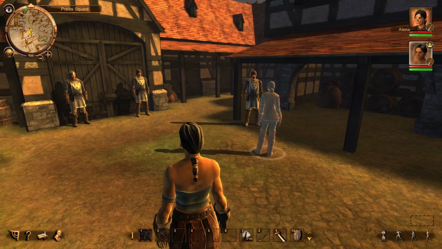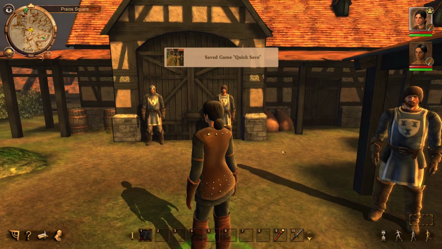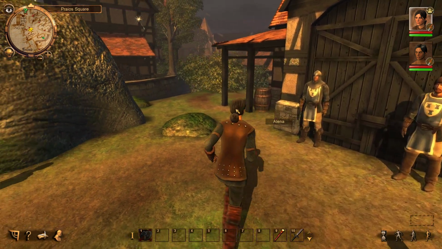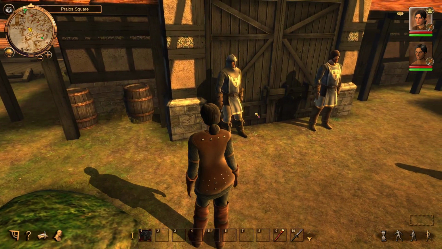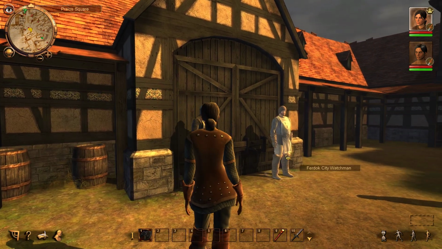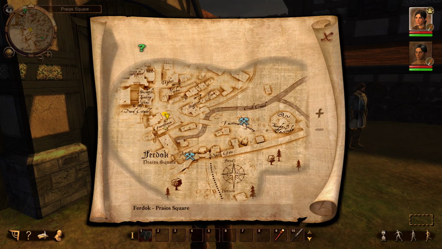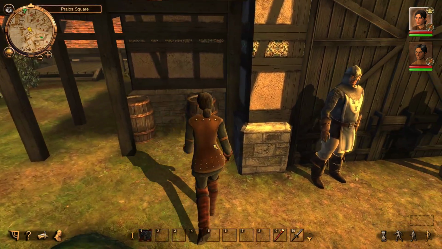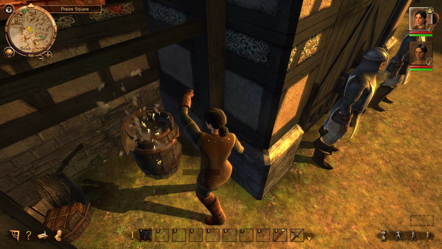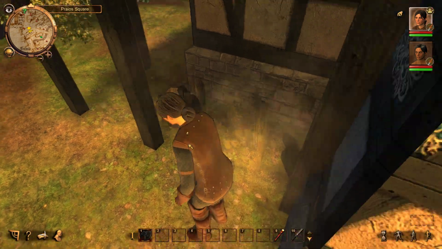Let's keep it at that for now. City Watchman, City Watchman. Don't think you have anything to tell me, right? So I take it something happened here. Was there another murder? No, this is just the guardhouse, right? Yeah. Okay. Don't mind me just punching barrels.